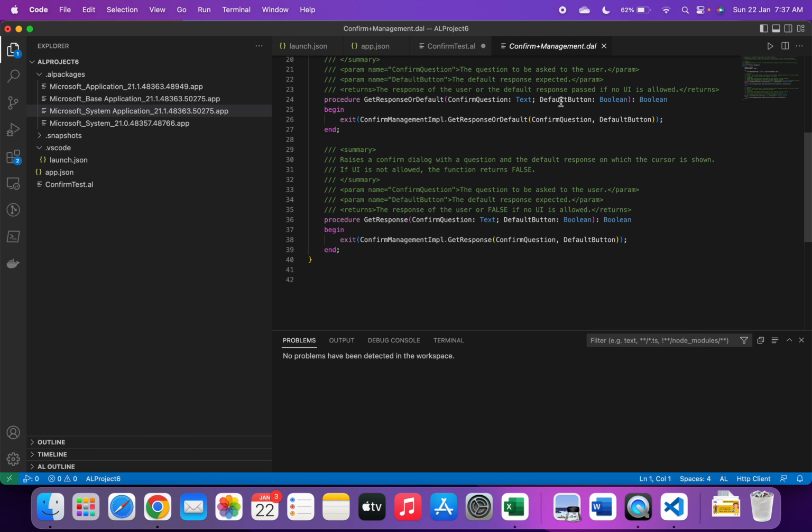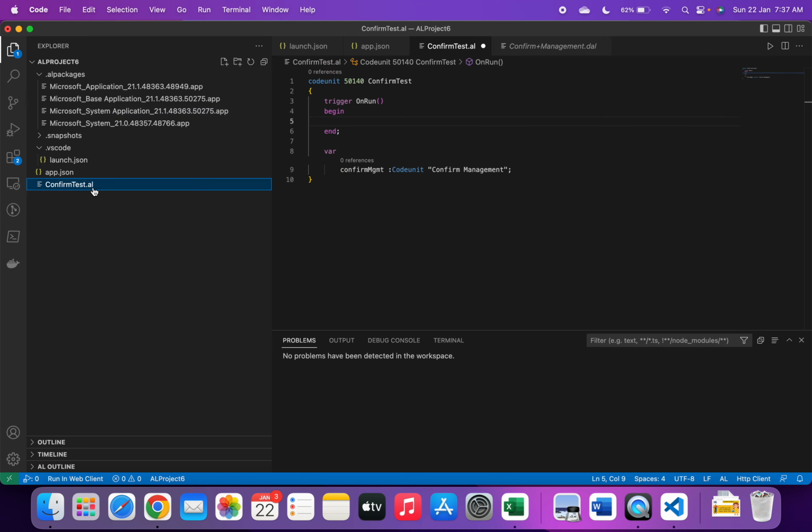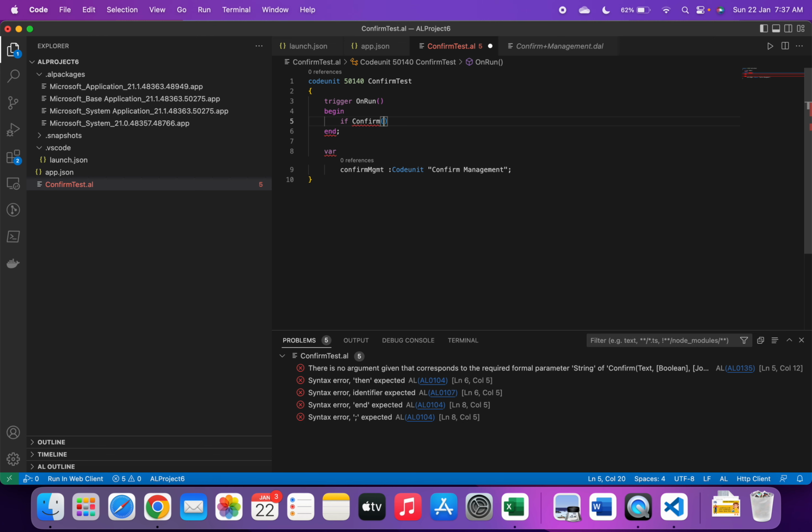Okay. So currently, before this standard code unit was available, the default way of writing this line of code is that I can write: if confirm, this is the default dialog box function available, "Do you want to post the invoice?"